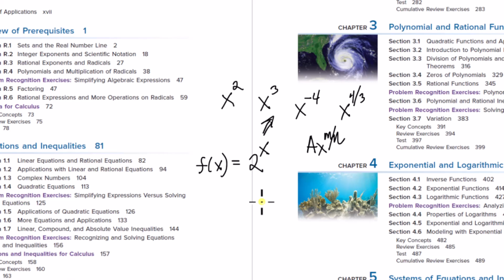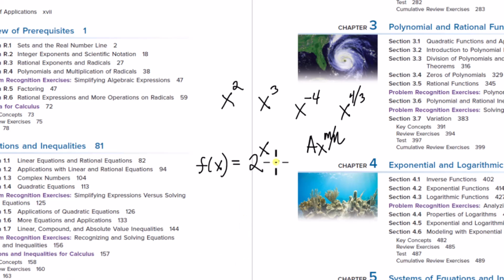Now, the only issue with this, if you think about it, there's a problem. So yeah, we can ignore the potential for this being a complex number at the moment and come back to that later in a future course. But with that, if we think about how x can be any real number on the real number line, okay, well that's fine. So that would include integers, positive or negative integers, that's fine. 0, that's fine. Rational exponents, that's fine. But what about irrational exponents? That's the only case we haven't talked about yet.